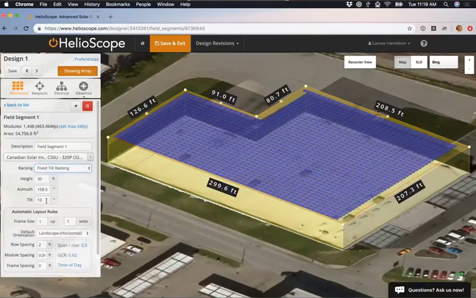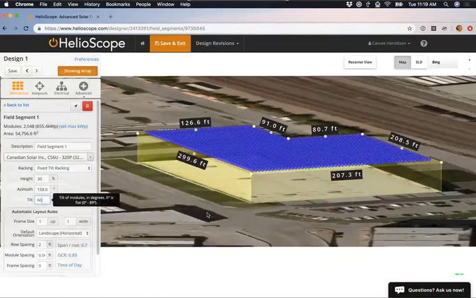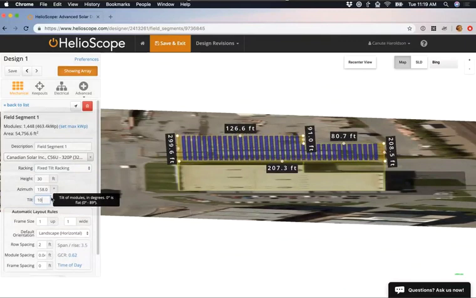Now, I can also control the tilt of my modules. Right now, that's set to 10 degrees, but if I set that a little bit higher, see, I've got that 60 degrees. And granted, we're probably not going to put our modules at a 60-degree tilt on a rooftop like this, or potentially ever, unless we're up in Alaska or something. But it is just to show you that we are modeling those effects. And let's set that back to a more reasonable 10 degrees for now.